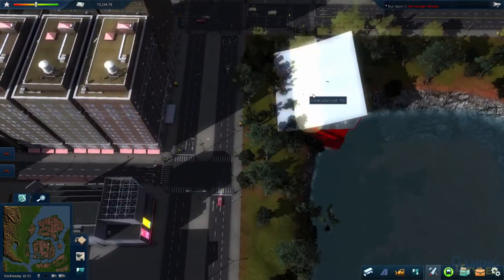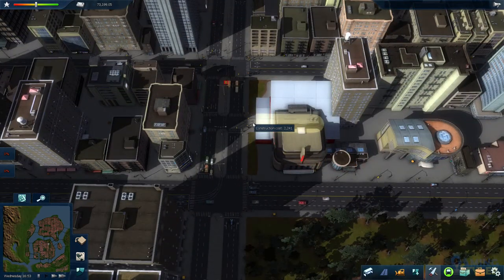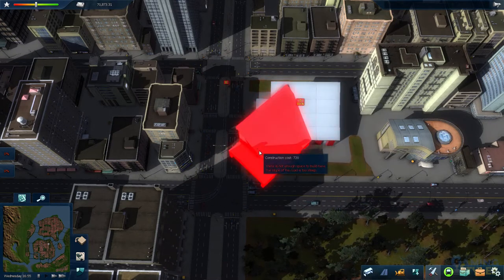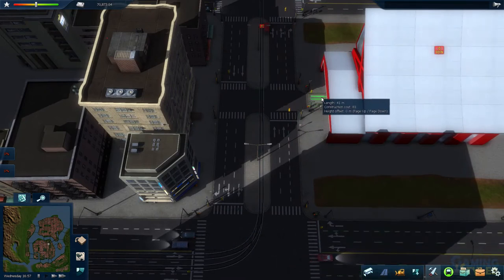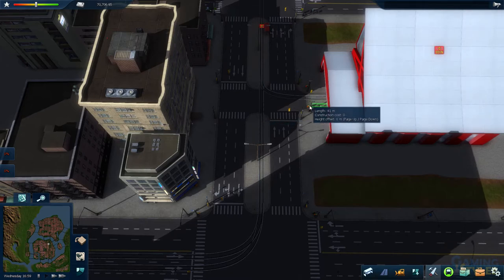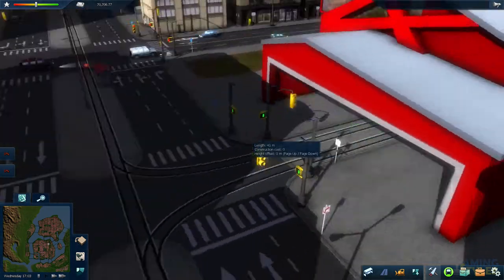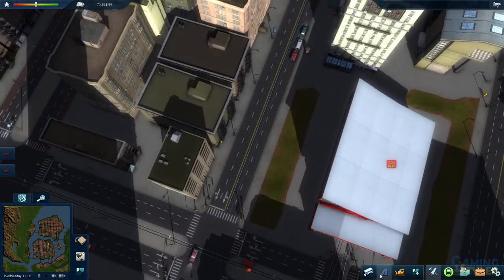I just don't want to screw up the traffic too bad, that's the only thing. I think it is anyway. Screw it, let's put it there. And then we have to like this. And like that. And that should work. You frigger.